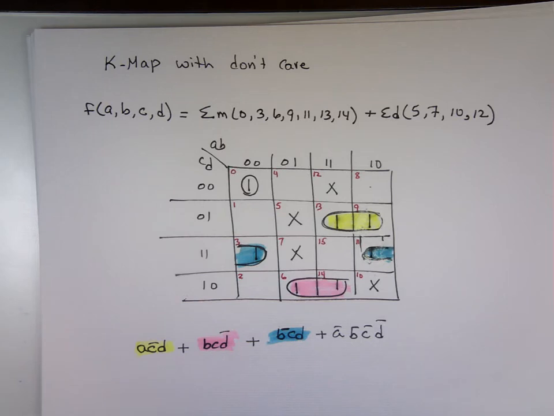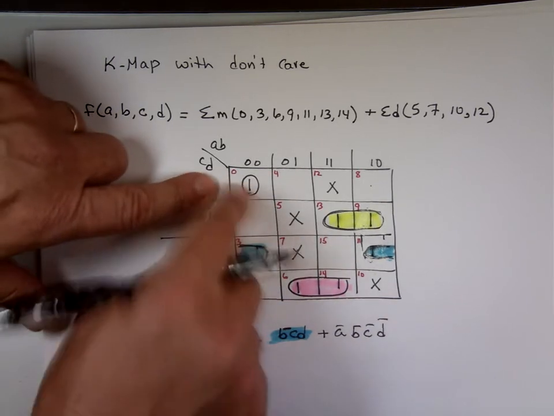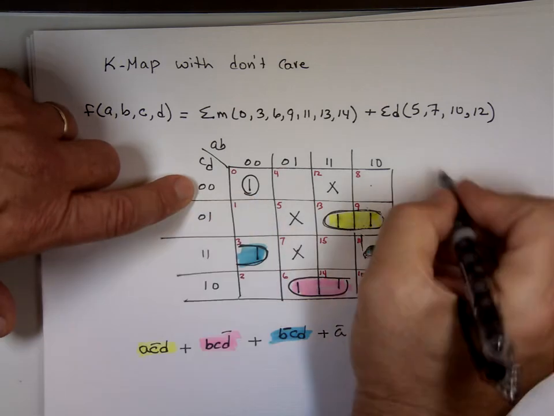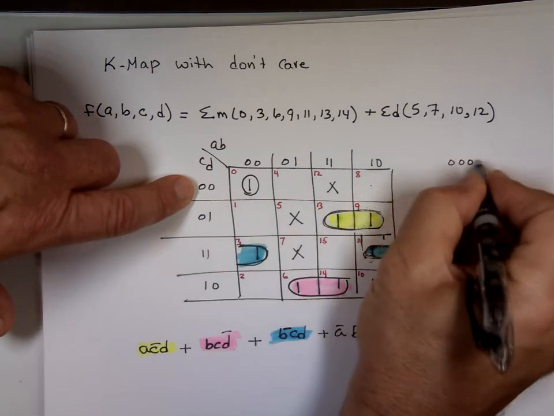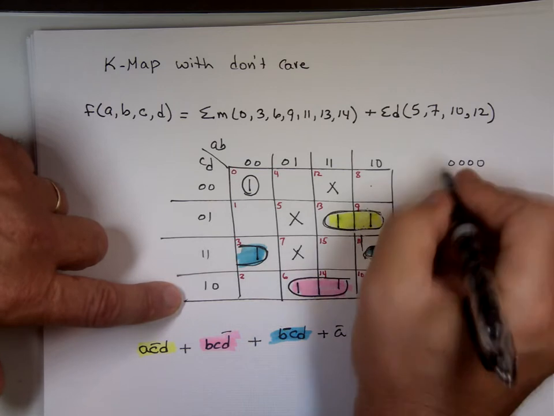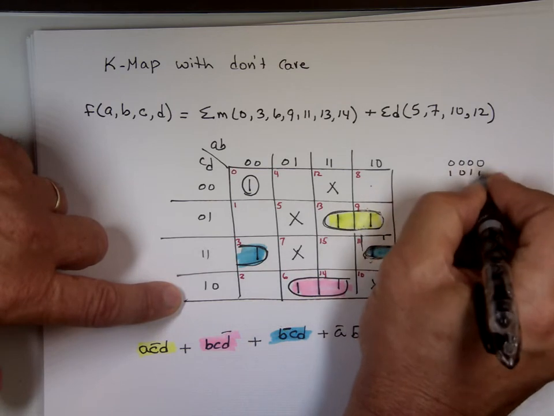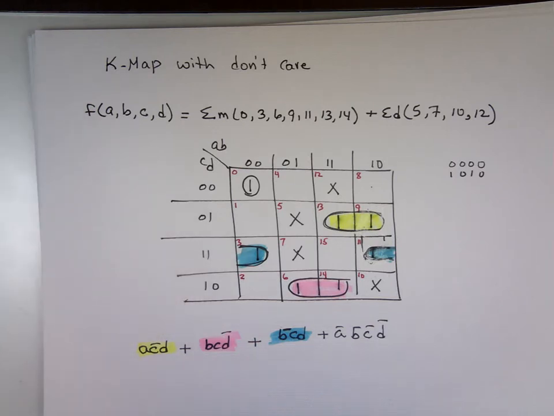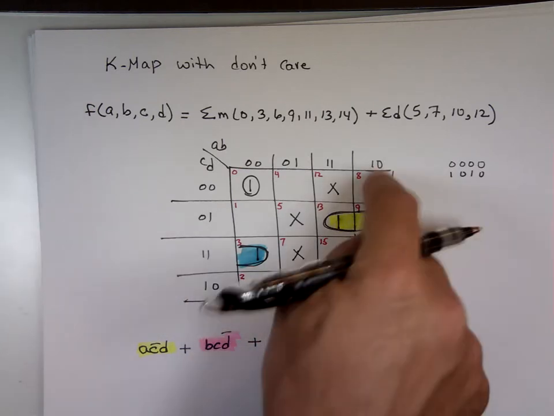I like the color. Yes? You can't take 0 with 10? 0 and 10. Where is 0 and 10? No. Has to be all 4. If you look at the address for this location, the question John's asking, can I take 0 and 10? They have to be adjacent because 2 cells, that means different by 1 digit. What's the address for this? For 0, 0, 0, 0, 0. For 10 is what? 1, 0, 1, 0. Notice these two are not adjacent. Yeah, I just got confused. They are different by 2 digits. Can't be. I can take these 4.